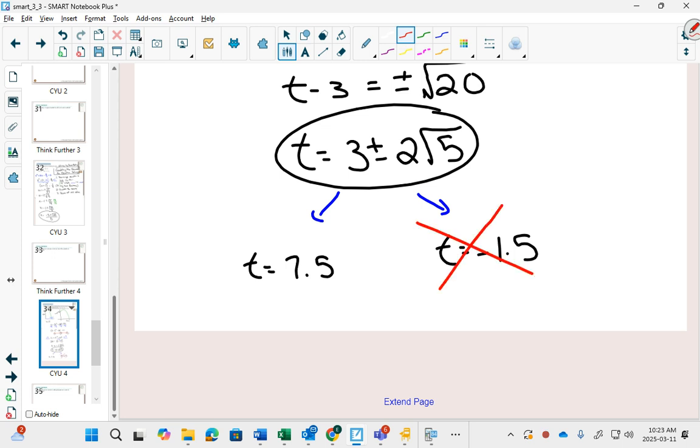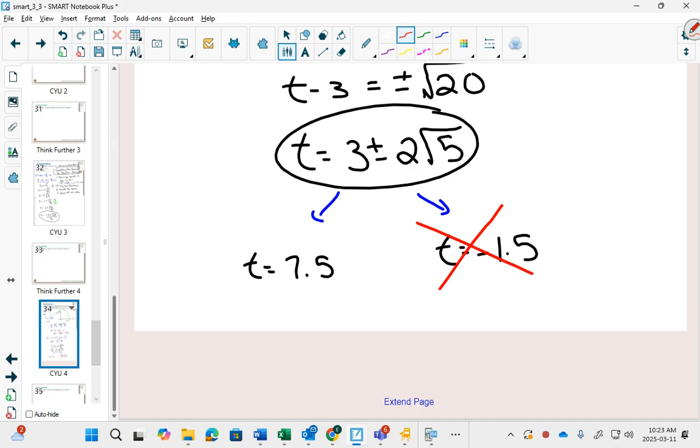In the context of the question, does it make sense that we have to cancel the negative answer out? Because if I accept that negative answer, it says that I'm on the top of a cliff, I throw a stone from the top of the cliff and it hits the water 1.5 seconds before I threw it. That's what that means. And that's very hard to visualize that that could possibly happen. I guess the only way it could possibly happen is if you were in the water, grabbed the stone, quickly went up the cliff in 1.5 seconds and threw it again. But that doesn't make sense.